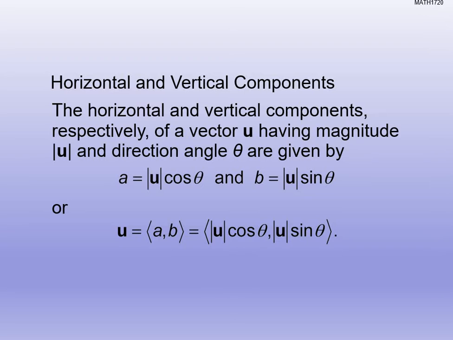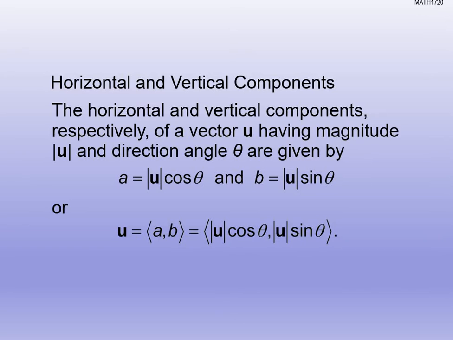Okay, so I've always been talking to you about this almost literally since day 1 in the class. Always seeing cosine as horizontal, sine as vertical. So we want to be able to find the components now. So the first example, I gave you the components and you were able to tell me the magnitude and direction. Now I'm going to give you a theta, I'm going to give you a direction, and I'm going to give you a magnitude, and I'm going to ask you to find the components of the vector.